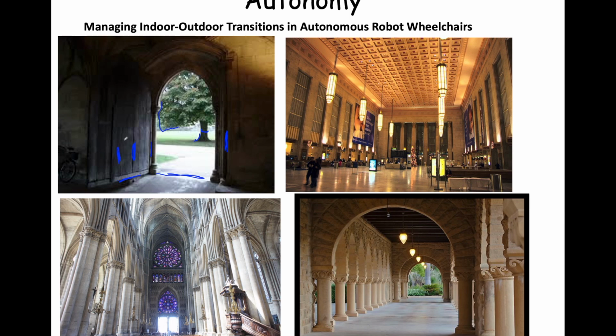If you look at this first doorway here, you're in an indoor environment and then very quickly it changes to an outdoor environment. If you're in this atrium, this main hall in a train station, you come inside, and let's say you want to go through a doorway, and the doorway's out this way, out the main hall. Well, you have all of these features along the walls, along the roof, but it takes a really long time before you get from the indoor environment to the outdoor environment.